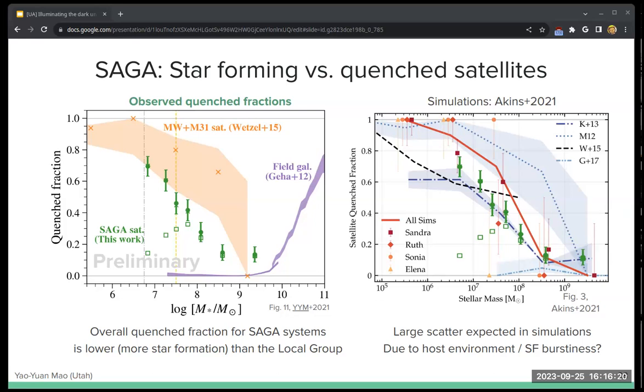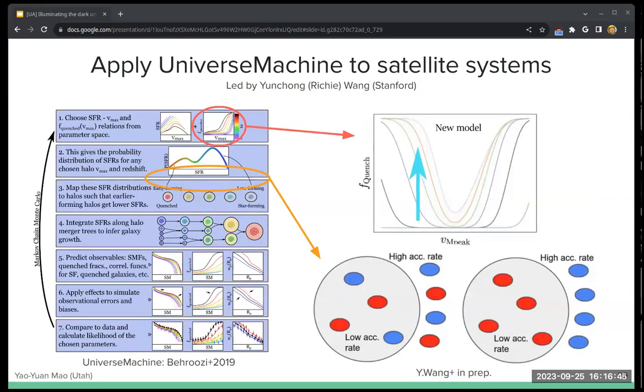So what is explaining this scatter? There's actually not a very clear understanding yet, because there are only 4 simulations on this plot, and it's difficult. And that is where the galaxy-halo connection model I mentioned is really useful, because we can do that in a much computationally cheaper way, and so we can look at a much larger system to study that.